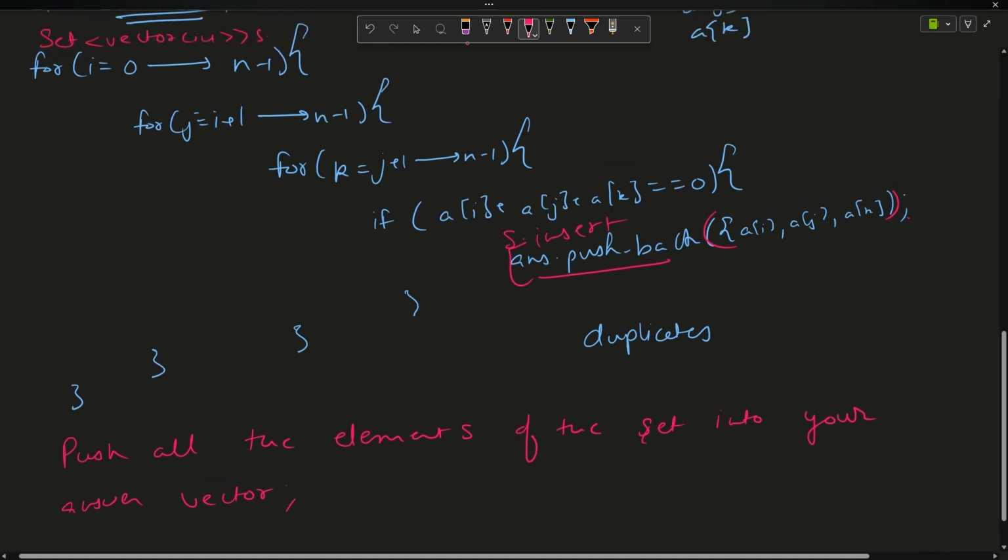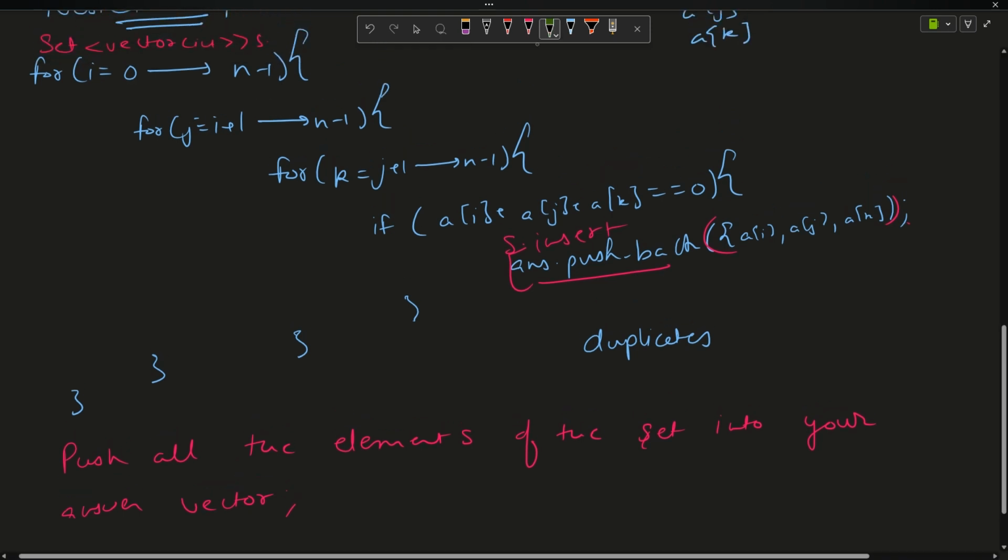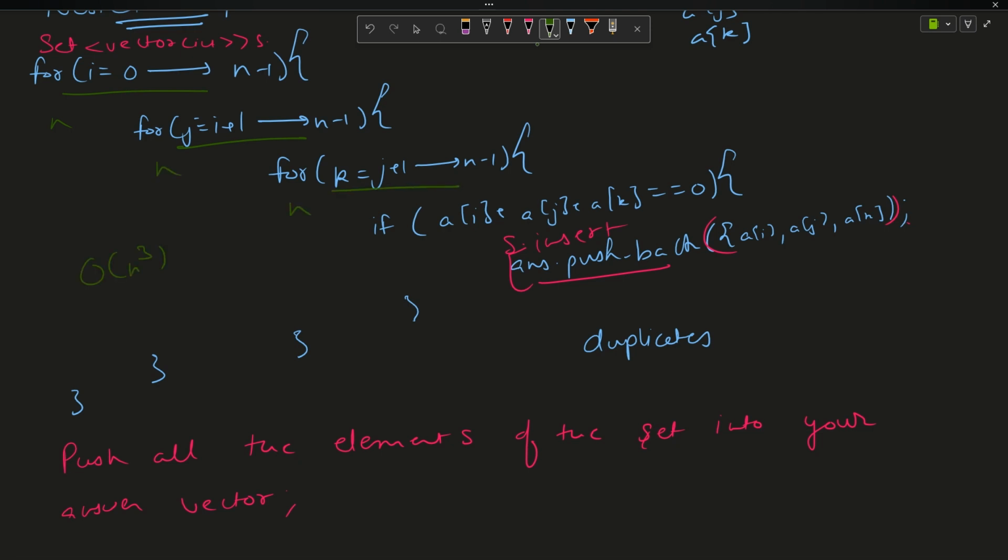The approach should be very easily understandable, right? What is the time complexity here? You can see this is running n times, this is running n times, this is running n times. So it is O of n cube. Pretty inefficient. Also you are inserting in a set, so it takes extra time for that. I guess it is log n, so let us not delve into it. But O of n cube is actually slow, right? And because of the set, the space complexity is also increased.